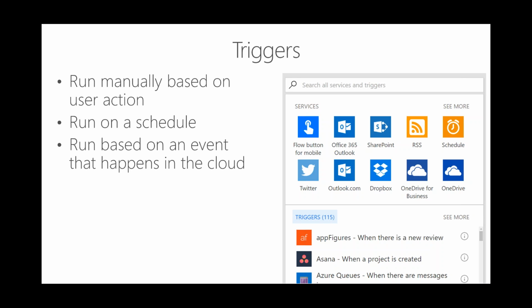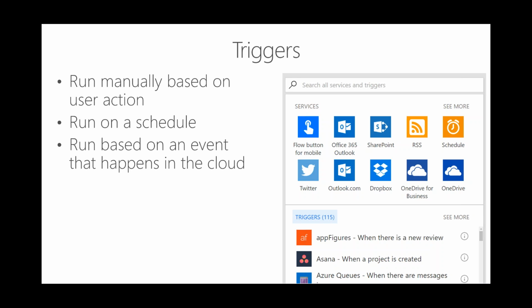You can see some of these different triggers in the box that's on the screen there. There are a lot of triggers that are built in out of the box. Again, new triggers get added on a weekly basis, so you'll see a lot of different things in there. One of the things we've tried to do with this intuitive system of building these is give you some samples at the top in those services of where we think you may be looking for that trigger to occur.